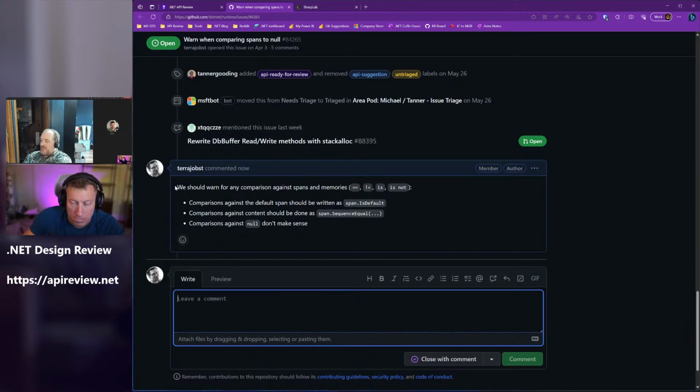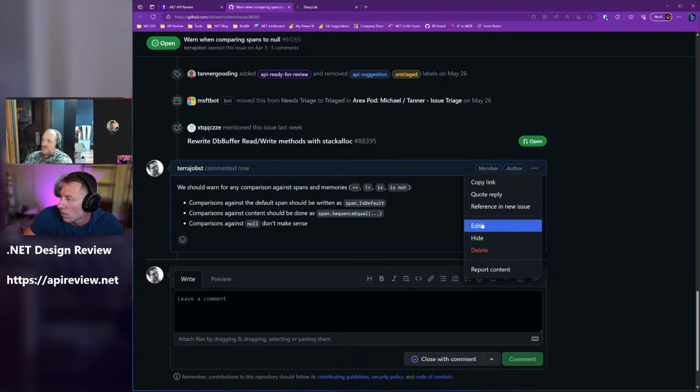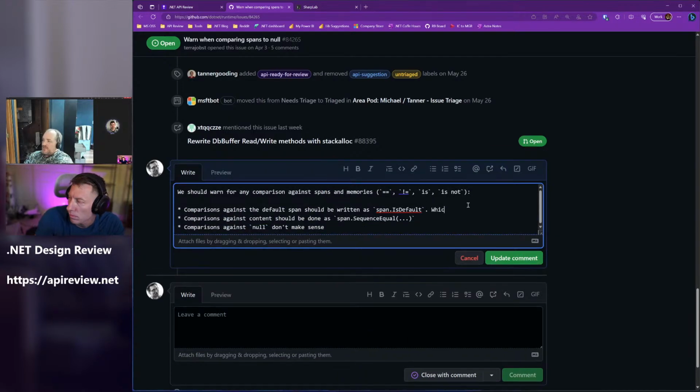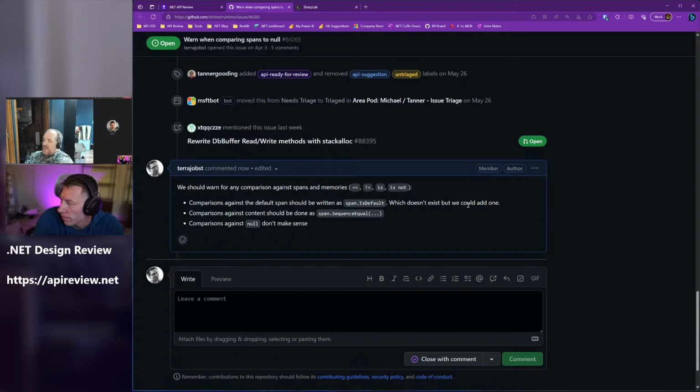But there is no IsDefault on Span. Oh, sorry, there isn't? It would be IsDefault. There's IsEmpty, but that tells you the length is 0. It doesn't check if the ref is null or non-null. Which, in fairness, most people don't care. If you care, you're already kind of in an edge case scenario. They're legitimate, but they are uncommon.